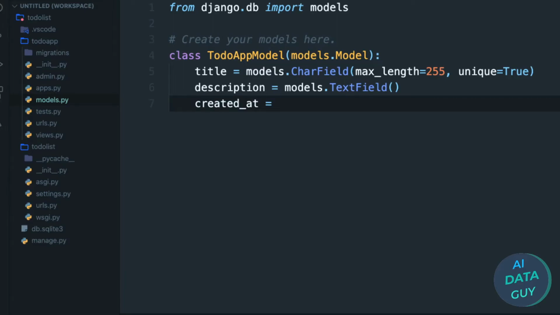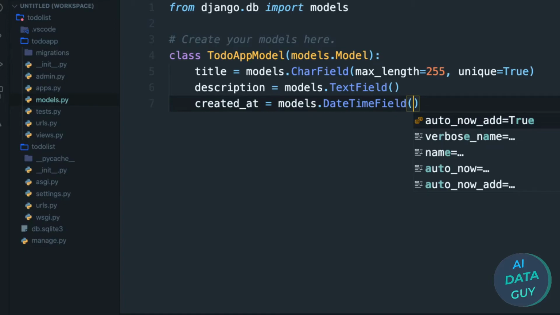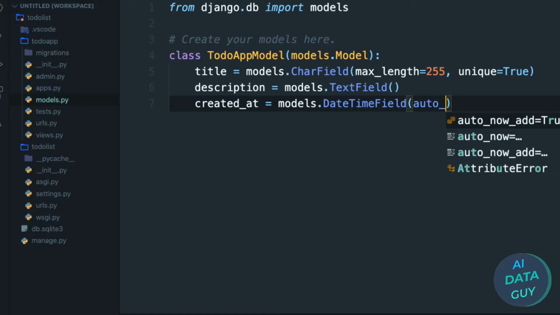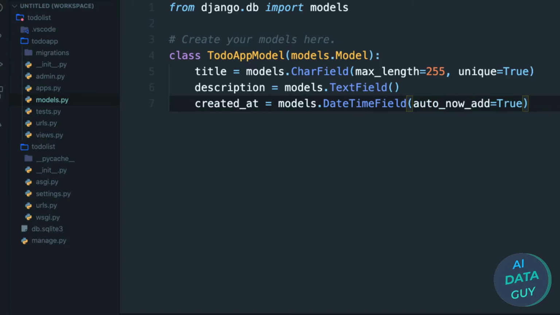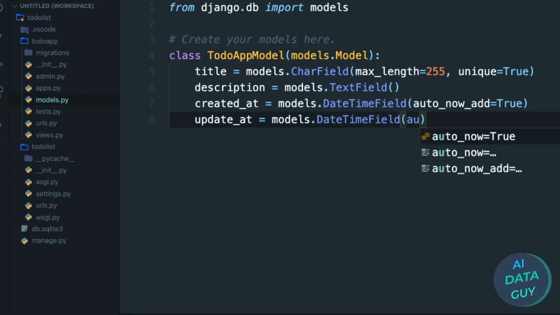So I will say models.DateTimeField, with auto_now_add equals True. Why? Because we are going to use the add time, whatever the date is right now. Now we will have an updated field, updated_at, which should be models.DateTimeField, then auto_now should be set to True. Okay, so this is that.